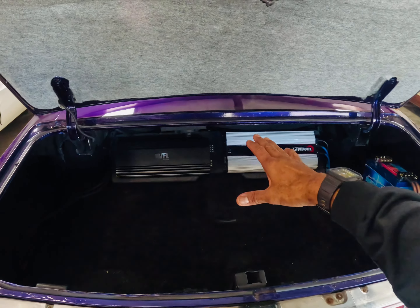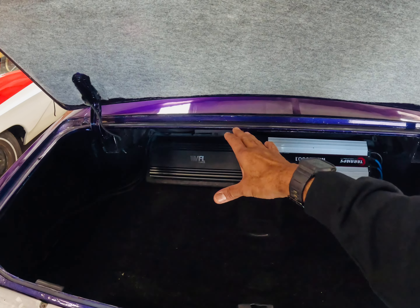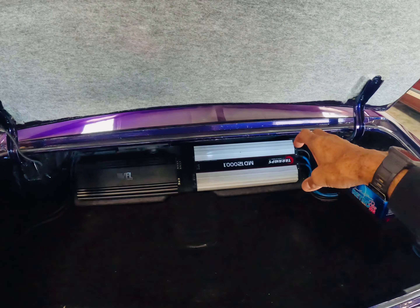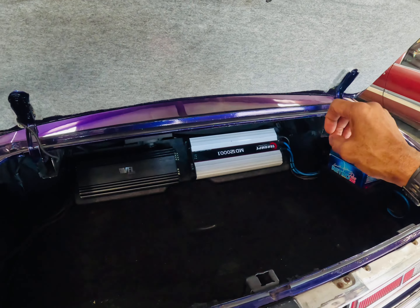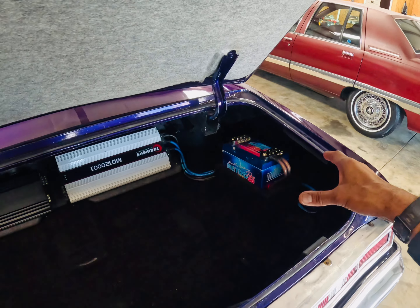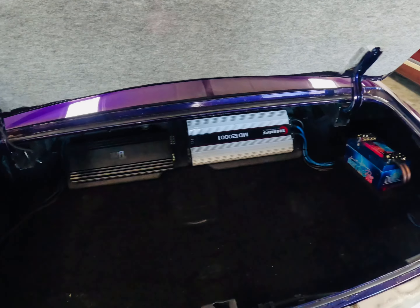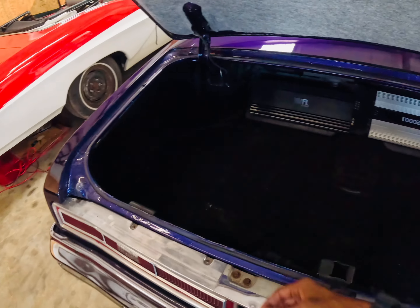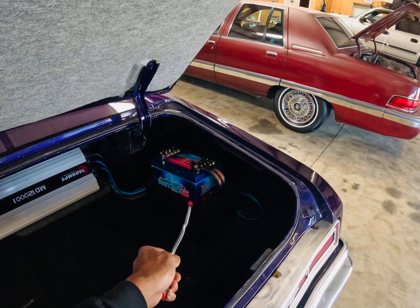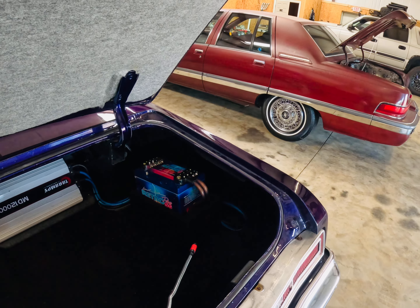What I have here: I replaced the Misenhuis amp and went with a VFL. I kept his MD 12k, reason being that was a new amp, and he also purchased the Retro 56 Pro. The problem was you had amps over here and then you had this big amp just laid and thrown over here in the corner.